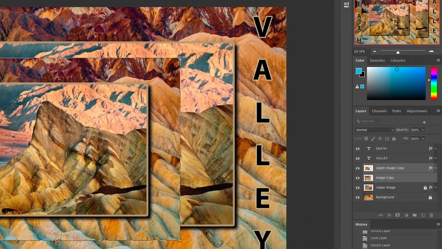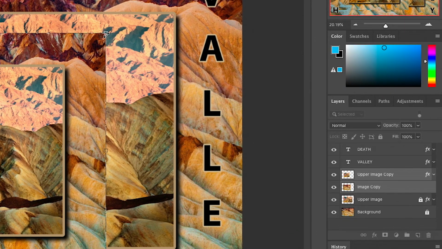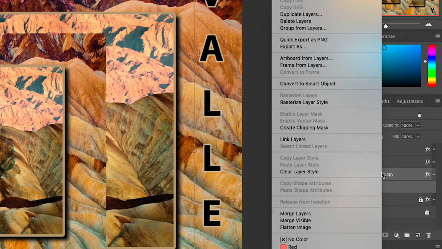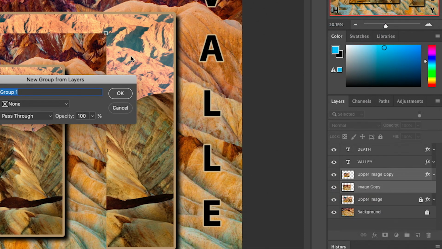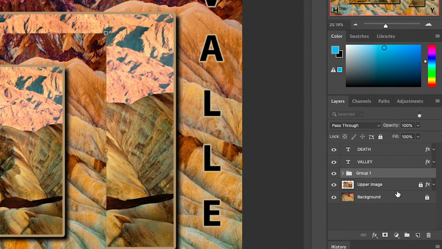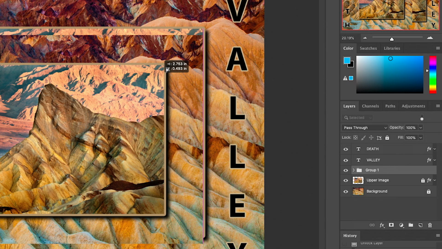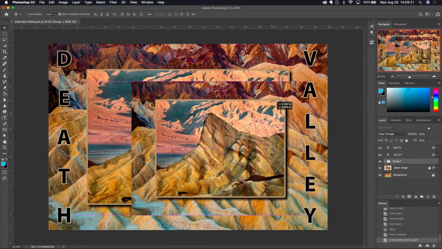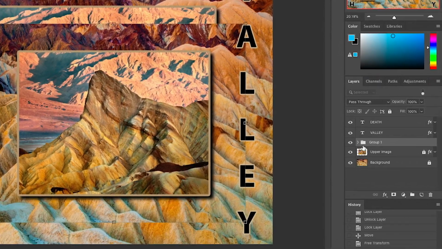One last thing that I want to show you here, and that is the same thing works if we have a group. So I'm just going to right click here on these layer strips. I'm going to say group from layers right here. We won't even give it a name. We'll just go with the default Group 1, which I know I told you never to do, but that's what we're going to do. And you will notice that if I have a group selected, I get that same control ability, except now I don't have to individually select the layers.